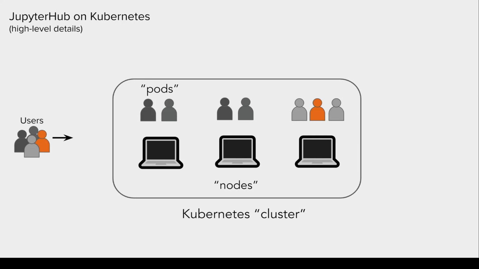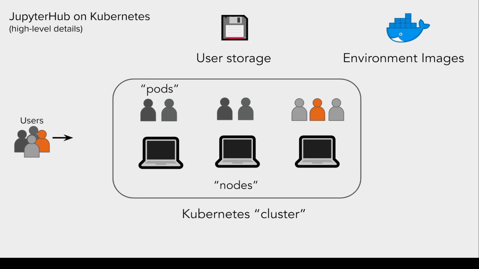And then finally, pods in the context of JupyterHub are generally mapped onto individual user sessions. So when a user logs on to a JupyterHub on a Kubernetes cluster, a pod is created for them, and that's a self-encapsulated little environment that user has access to. So each node can take a certain number of pods, because users are guaranteed a certain amount of resources available to them, like say 2 gigs of RAM and 1 CPU. And that means that when nodes get full, we need to request more.